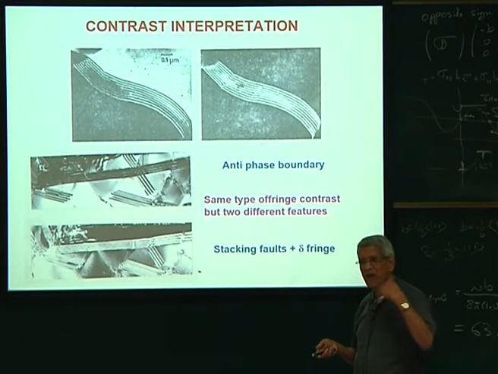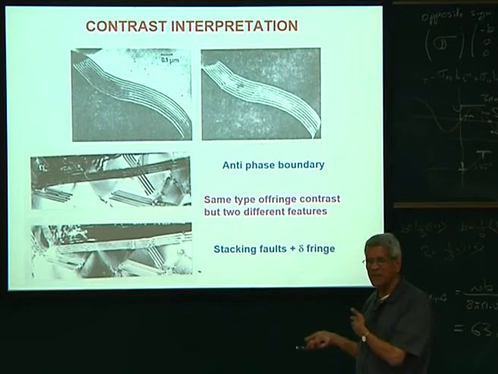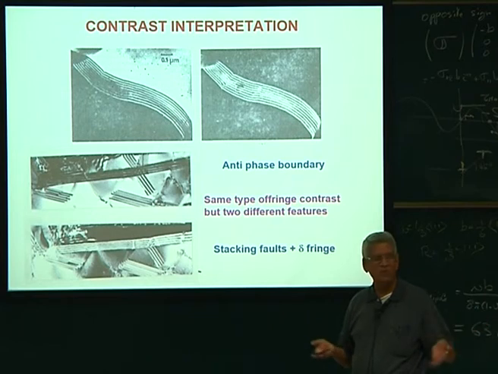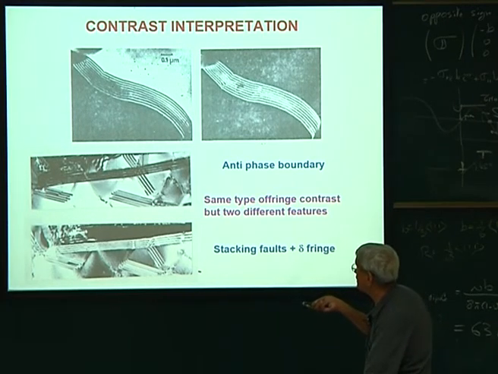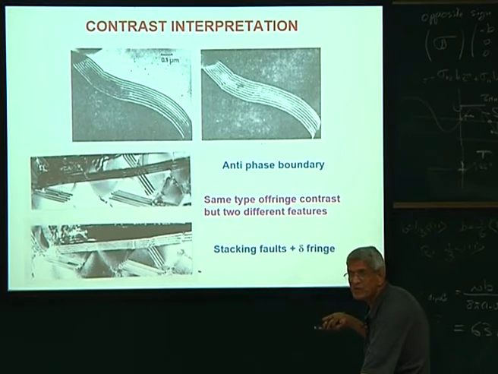We have to do a proper analysis in this sort of system to identify them, because all of them give a fringe contrast. Domain boundaries also give a fringe contrast. A stacking fault, if present, also gives a fringe contrast. So we have to analyze, because depending upon that, the interaction of other dislocations with them, as far as plasticity is concerned, is going to be different. The obstacle strengthening will be different for each type of defect.